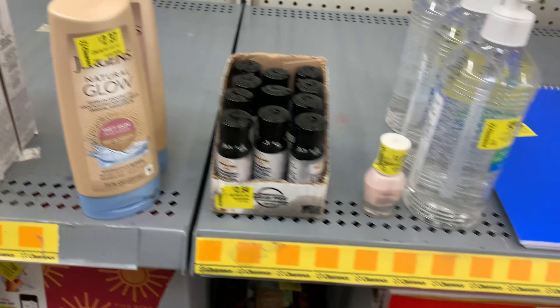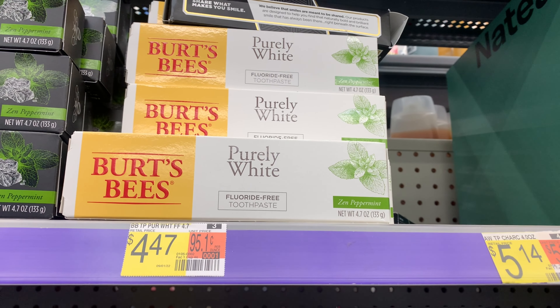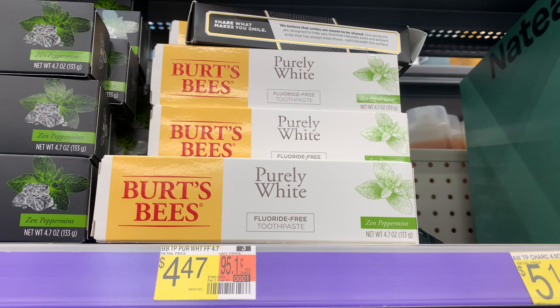Shopkick has some kicks — I think like 500, maybe even 700 kicks when you purchase one of these, but it's not gonna work for me because of the price. The Gerber food — I think we got some coupons for these, but nobody I know eats these, so I'm not gonna waste my time. It's priced at $4.47.